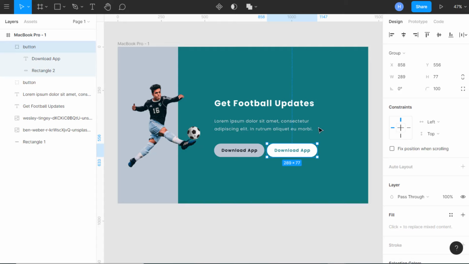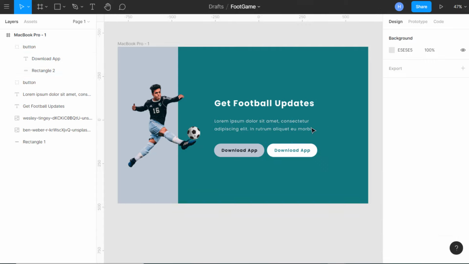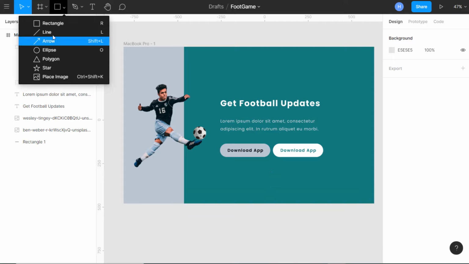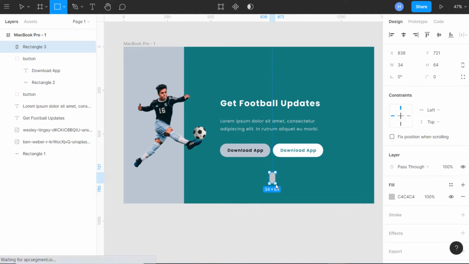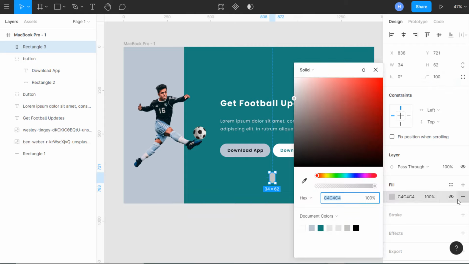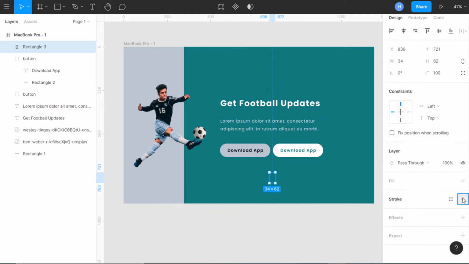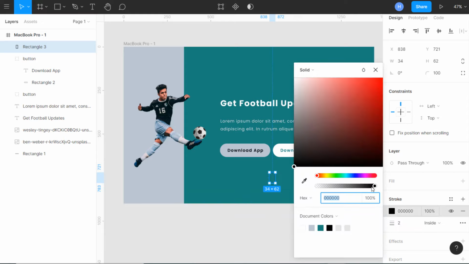So what next? Next thing I need to do now is to add a scroll down button, maybe if you have other pages. So what I'll do is I'll select a rectangle tool and do something like this, and make the corner radius to be 100%. Then I'm going to make this not to have any fill, so I'll click on the minus, and I'll add a stroke, and I'll make the stroke 2 and make the color of the stroke to be white.